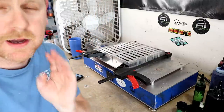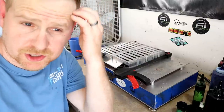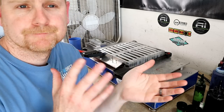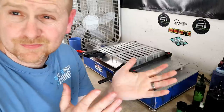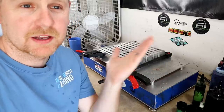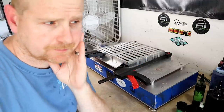Start to finish, I kind of purposely didn't want to show y'all the shad dots because that adds so much time, and that's not something that I do every pour. But now we get to sit for an hour. I mean, it'll be an hour at least before we can demold these.